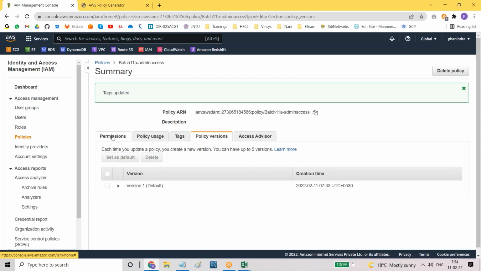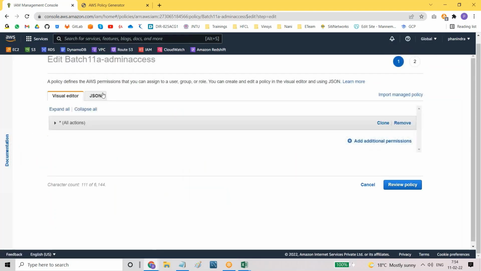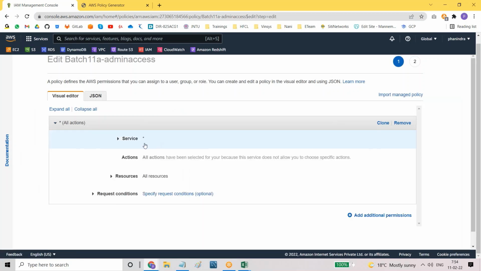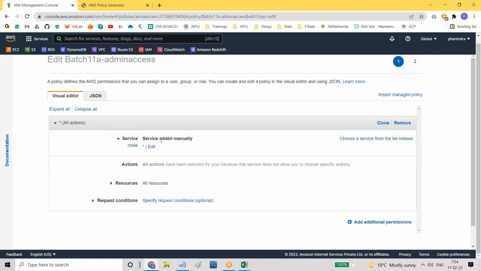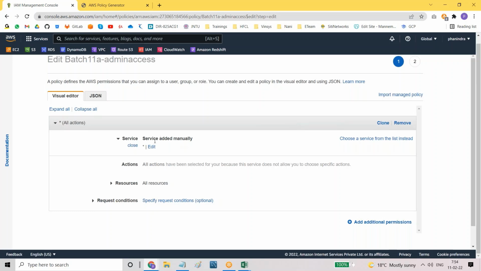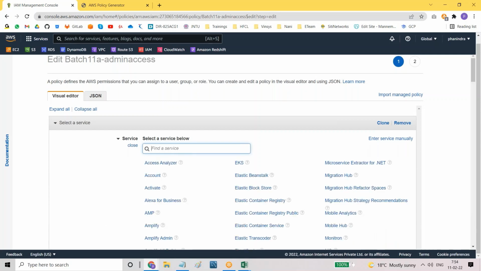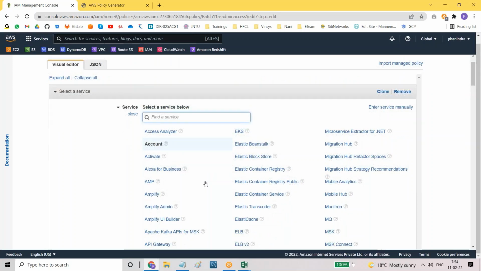Suppose you modify that policy, for example, now I am modifying that policy. Instead of adding all the services access inside this one, instead of selecting all the services, let's say there is a service called ELB.